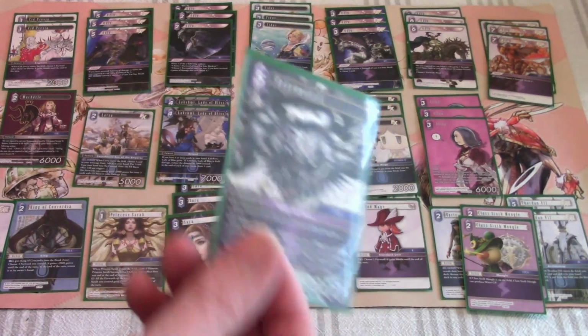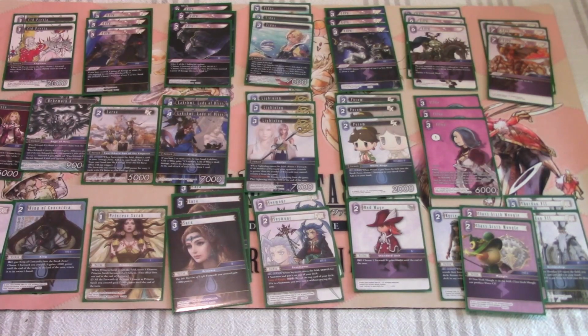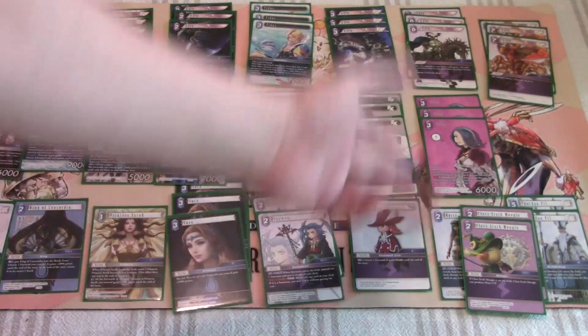1 copy of Behemoth King. Our man's just a beater, and we have several ways to give him haste. Behemoth King with haste is quite scary. The Red Mage, the Alua.